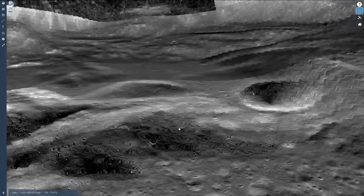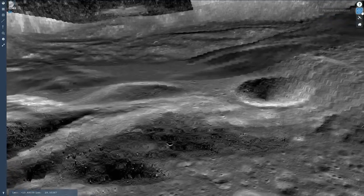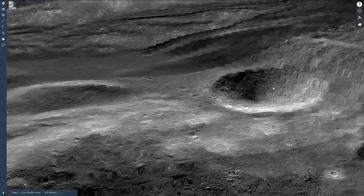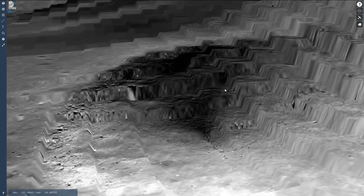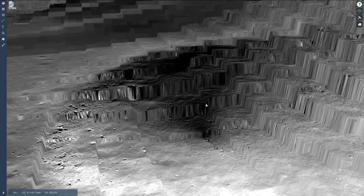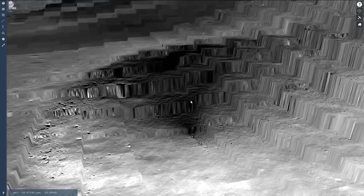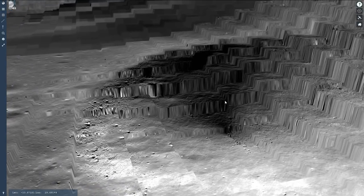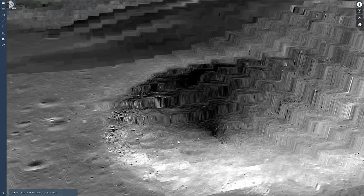And now, here's something else to notice. Let's just stop for a second. You see this artifacting over here, this weird kind of stuff? Let's zoom in on that. I want to show you what's going on here. You're seeing the limit of the data resolution. It looks like quarries, where they cut into the walls. But the thing is, you're actually looking at... moon steps. Yeah, moon steps. But you just started another conspiracy. Right.